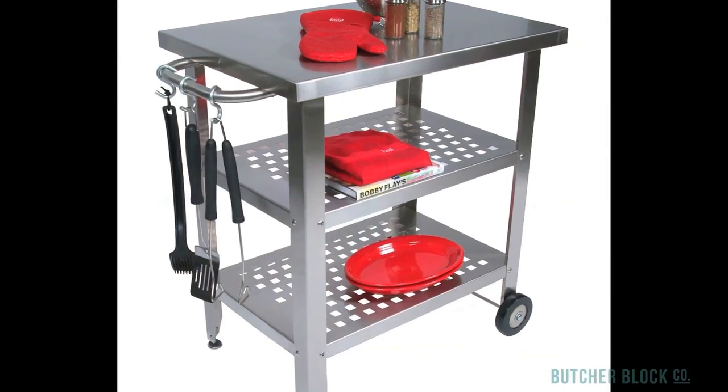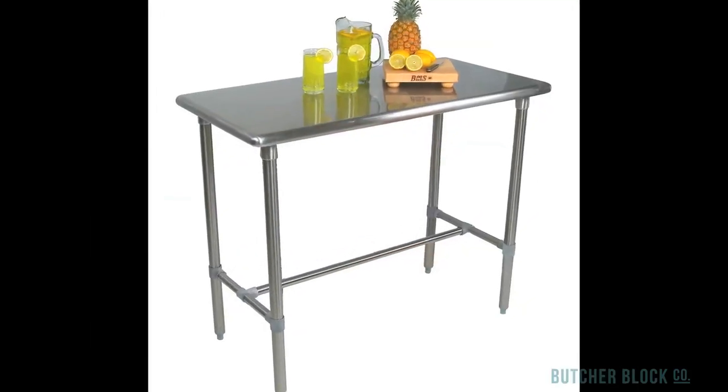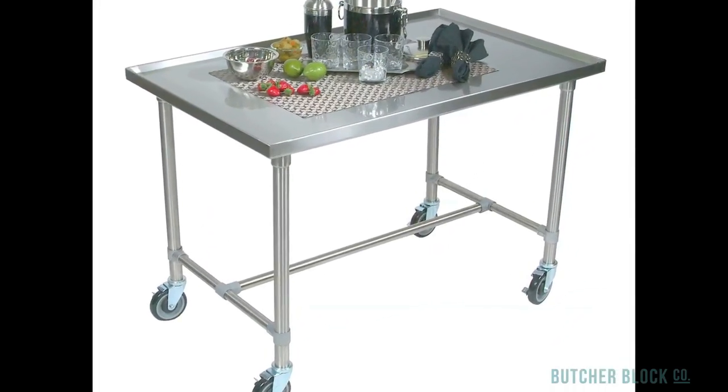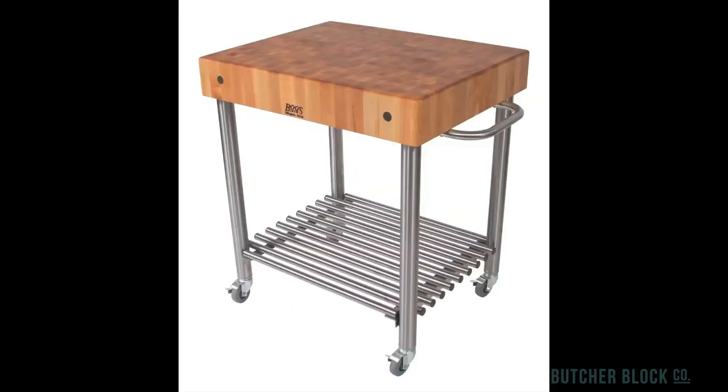In contrast to the warmth of wood, stainless steel carts provide a cool sleek look. Their clean lines and contemporary feel make them beautiful additions to modern residential and commercial kitchens alike. Carts made of both ButcherBlock and steel marry the warmth of natural wood with the gleaming modern look of food service grade stainless steel. The result is a super strong all-purpose cart that is as functional as it is striking.